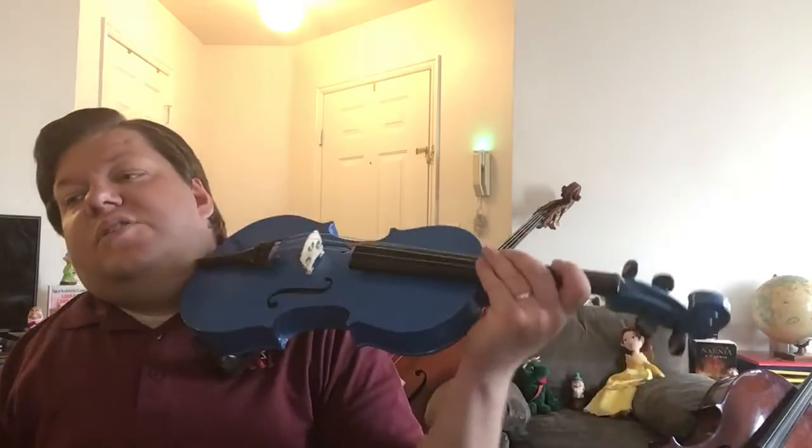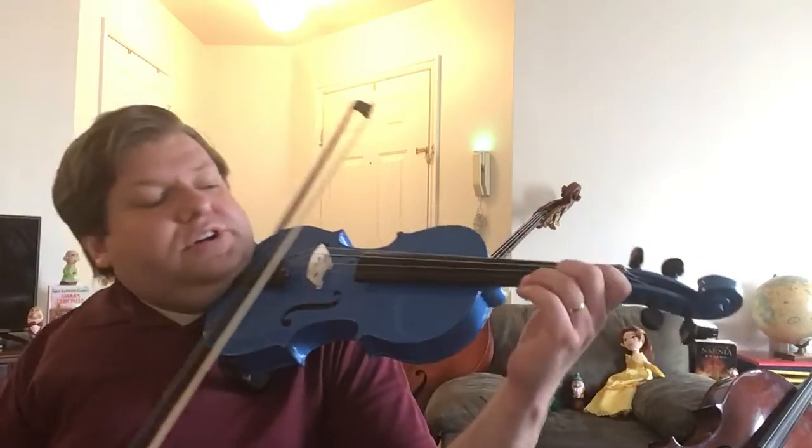Yeah, I'm going to skip that right there. You don't need to hear my terrible playing. What you do need to be aware of is in measure 102 that you have an up bow marked right there. Everyone's going to have to adjust to get that. So here is 101 getting ready for it, going slow.